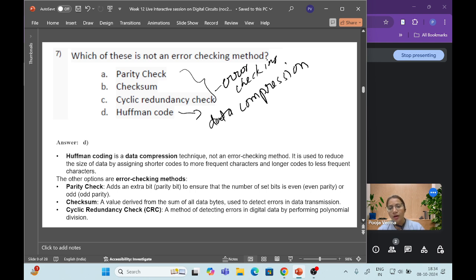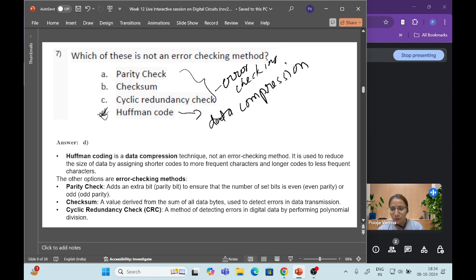And the last one is Huffman code. Huffman code is used for data compression, so it is not an error checking method. That's why it is the correct answer for this question. It is a data compression technique.